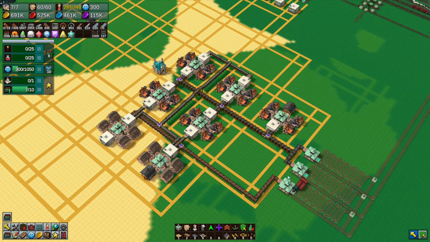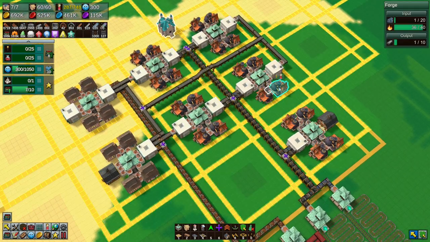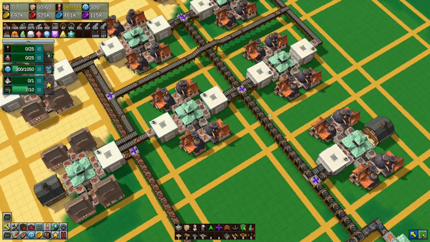This all works fine here. Is this doing the job now? Is it getting the iron in? We have 190, 100, over 200 iron in there. That's good. This is coming down here. These, none of these have iron ore in them though. That's the problem.